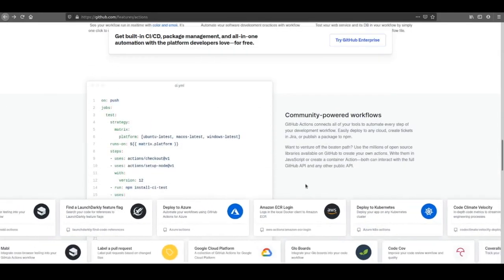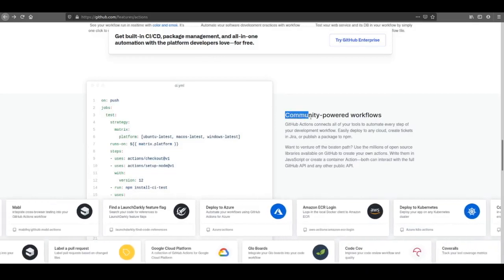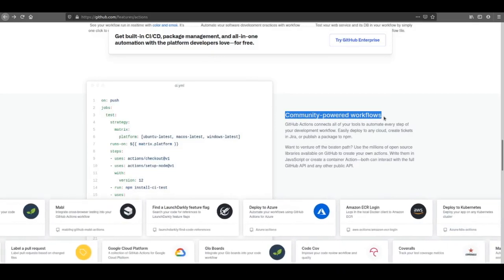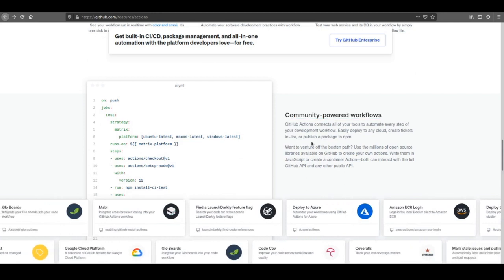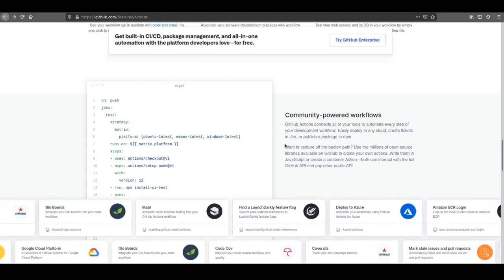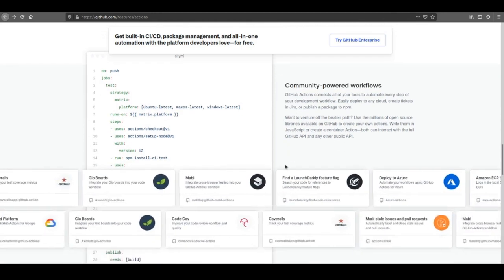The wonderful feature is that you can combine community-supported workflows, which are all the predefined actions by the community, into your own GitHub Actions.